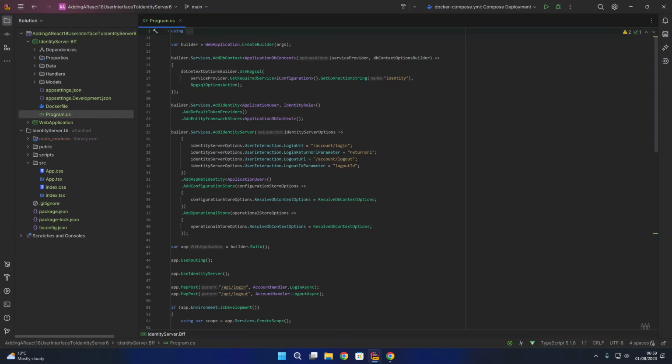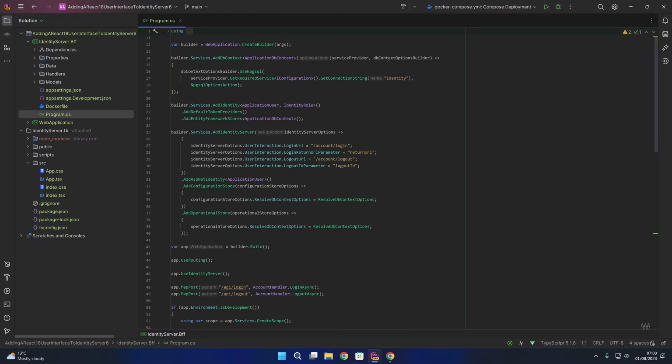So we've set the login URL and the logout URL. We've also specified the query string parameter name for the return URL and also the logout ID parameters. And those are the keys, if you like, of the parameters as they would appear in the query string. Now again, there are several other URLs that you may wish to customize for your IdentityServer, for example, the consent screens.